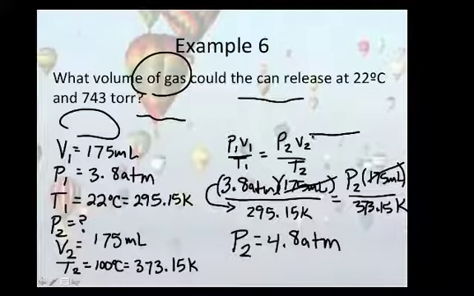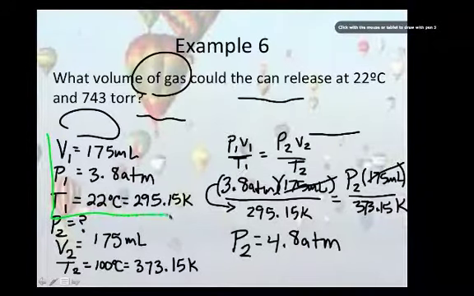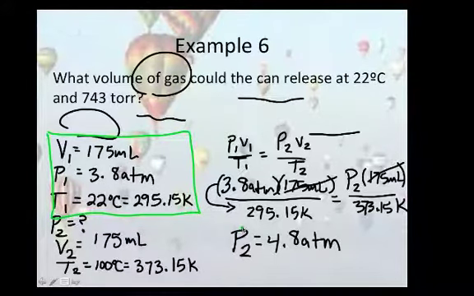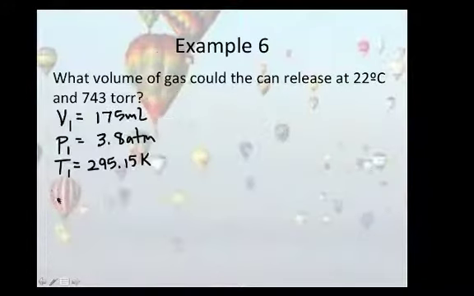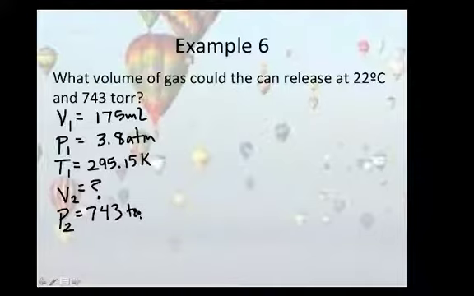And I wanted to leave the writing so we could see that all of these conditions for the initial conditions of our deodorant can are still true. Okay, the volume, the pressure, and the temperature. Did you write these down? And now our new conditions. We're going to find the new volume if we release some of this gas out of the can, and that would be a pressure of 743 torr. So we're not at sea level, or it would be 760, right? And the temperature is 22 degrees Celsius. Which is the same. 295.15.